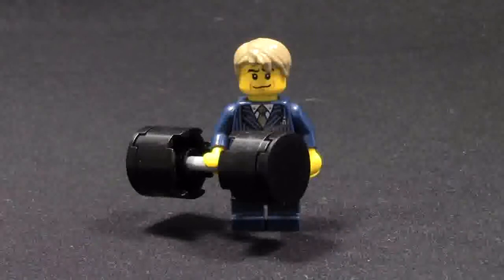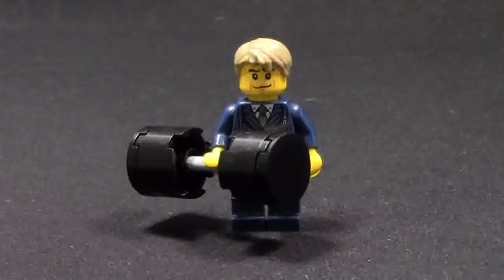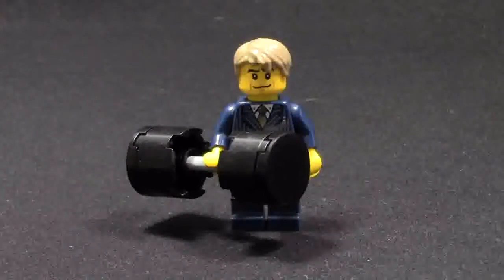This tutorial was ideated from AFOL Man's recent City update, where she had some barbells and some minifigures doing some weights. I saw them and thought they were really neat, and I decided I wanted to make a video on them. I don't remember if his were the exact same as the ones I made here, but they're very similar. So big thanks to AFOL Man for the idea of this video and for the idea of these barbells.